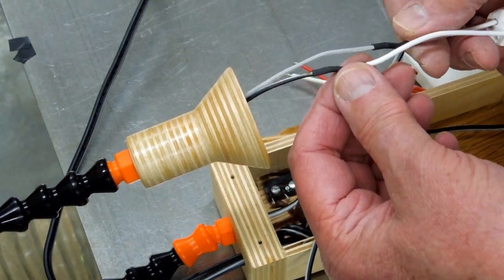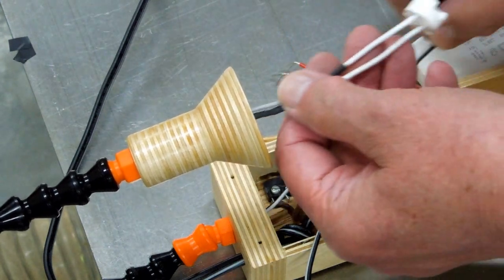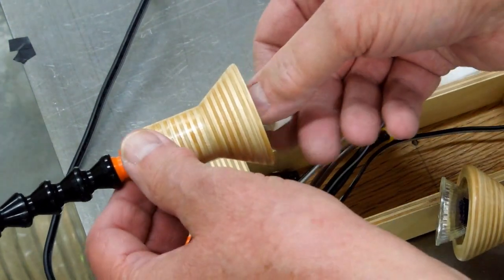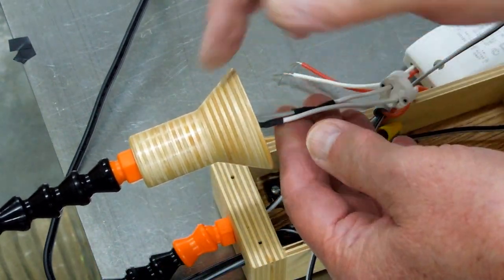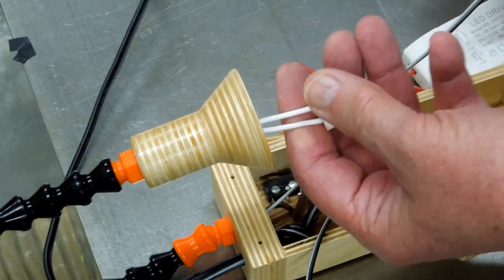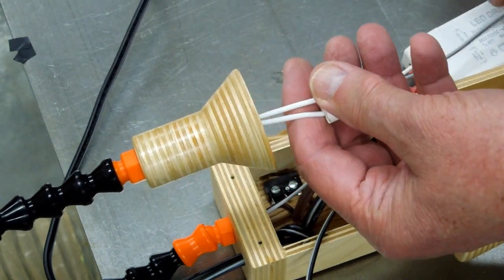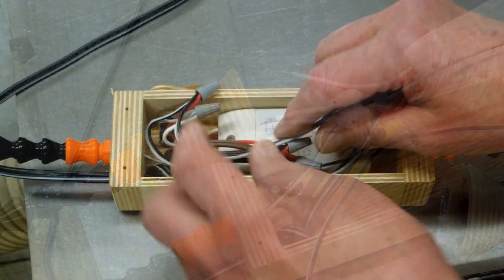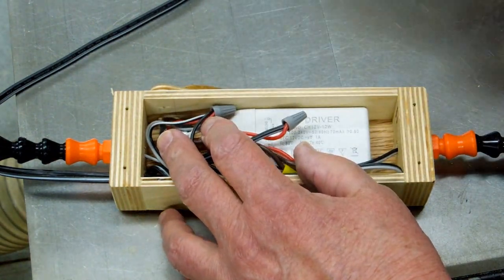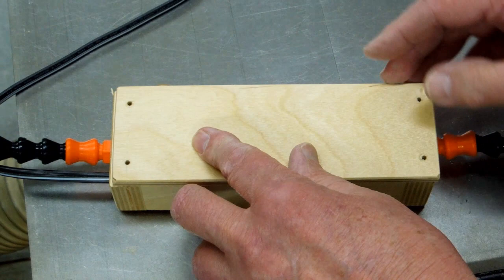I staggered these. They pull right in there. So staggering those does make it easier to get through that lock line. Fold all the wires in there neatly, and we'll put the lid on.